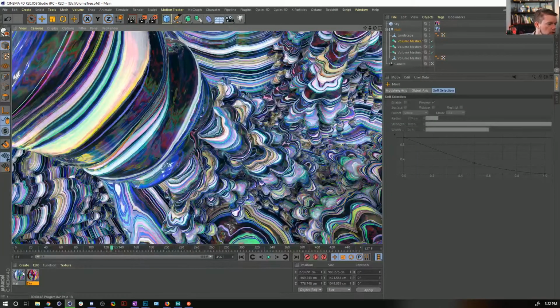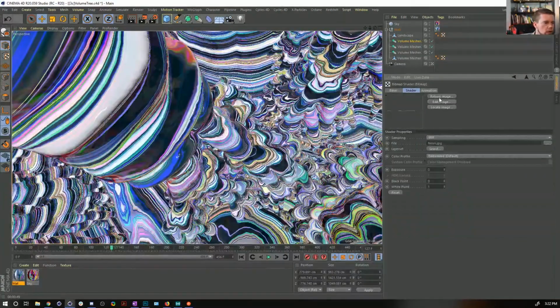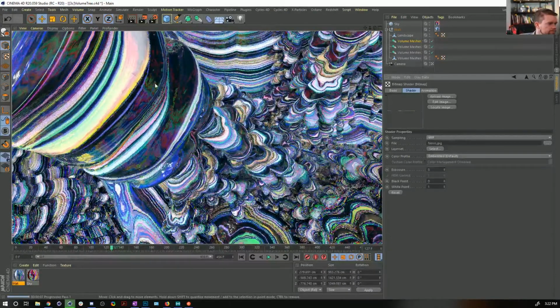Back to Cinema. If we replace it once anywhere, it should replace all of them, I think. And with any luck, it's going to look a lot less grainy. I don't know if it actually will or not. Visually impossible to tell. Maybe if we let it render more. But yeah, we don't have to go too much further on this. I mean, it probably would be a good idea to do this in something like Redshift.